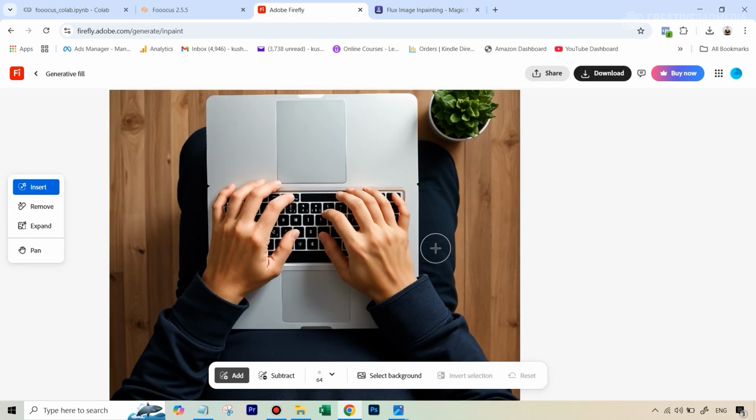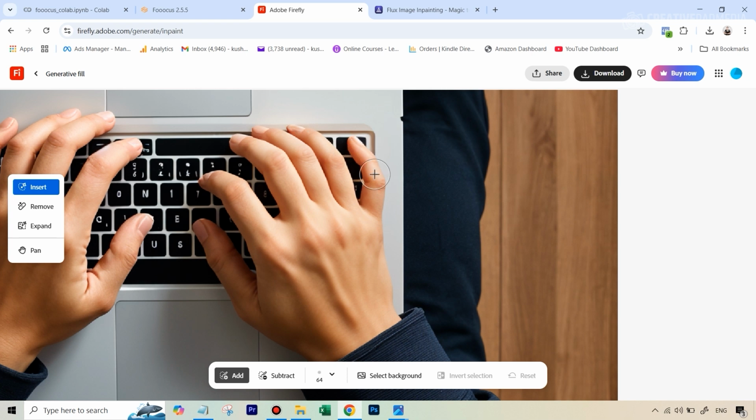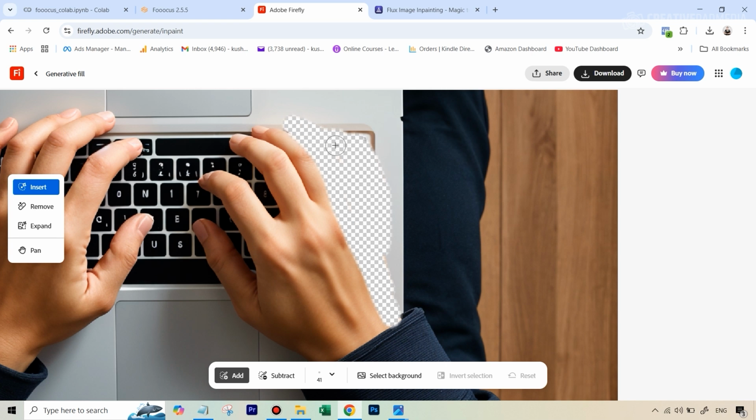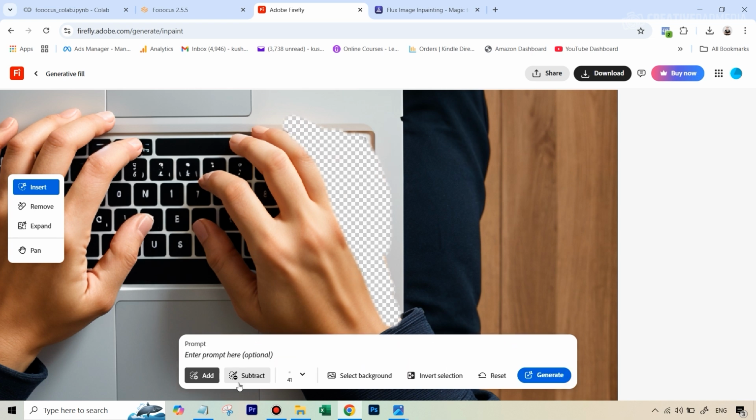And in cases like this, what I usually like to do is, because it's tough to really write a prompt, something like generate a pinky finger, but don't have this finger, it can be tough to exactly word this. So what you can do is just slightly reduce the size of the brush, just mask out this entire area which is not good. And we'll basically be running an empty prompt. We're really not going to write anything. We're kind of relying on how intelligent Firefly is to see if it can just figure this out and do this on its own. So I'm not going to write anything, just going to hit generate.